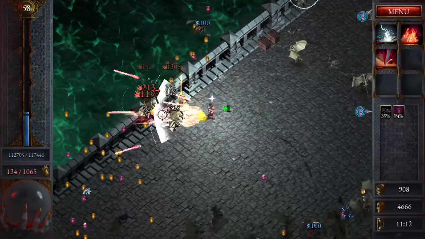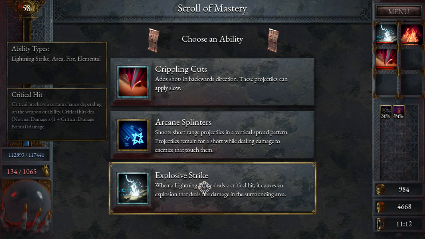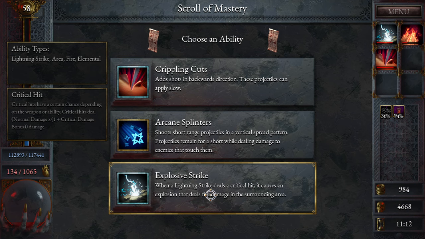Oh, another ability. Jeez. Ah, that one is really sick. When a lightning strike deals... That is also not bad, considering I do increase fire damage, I believe. But this is basically just doubling the damage of this. I don't know how much damage it is though.